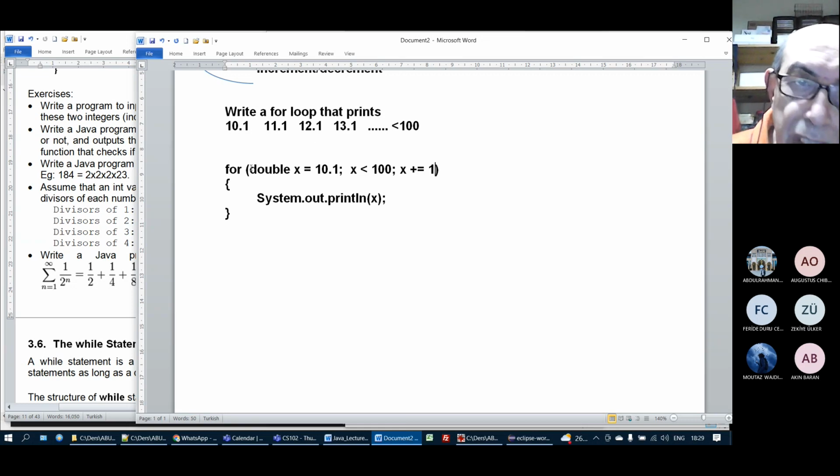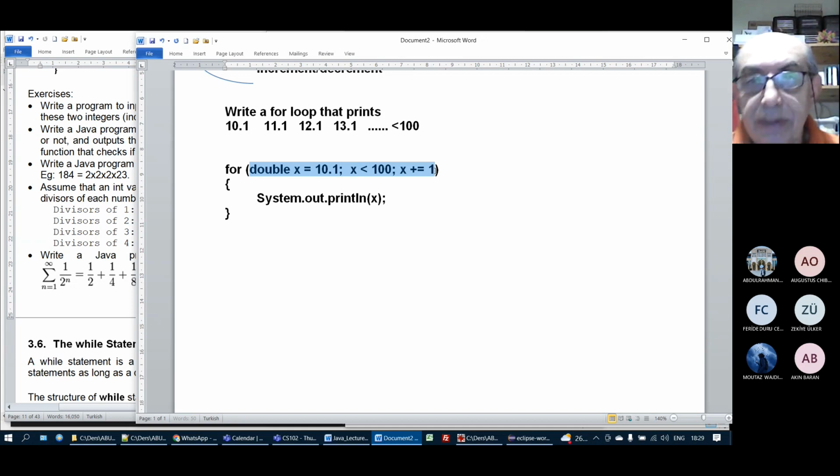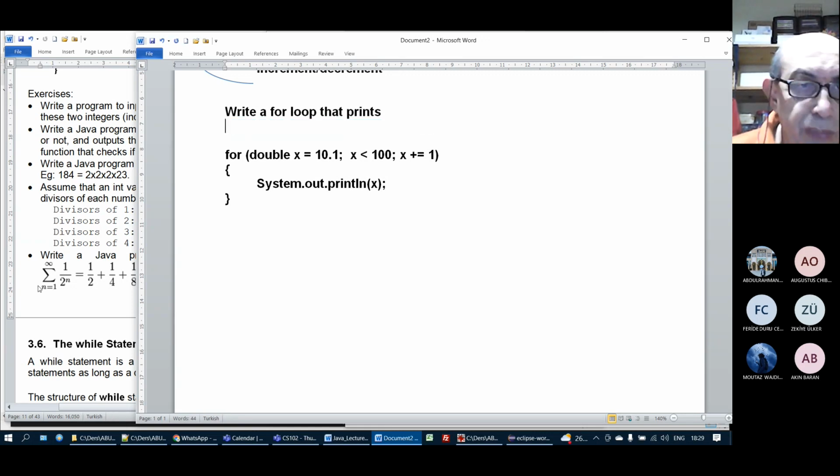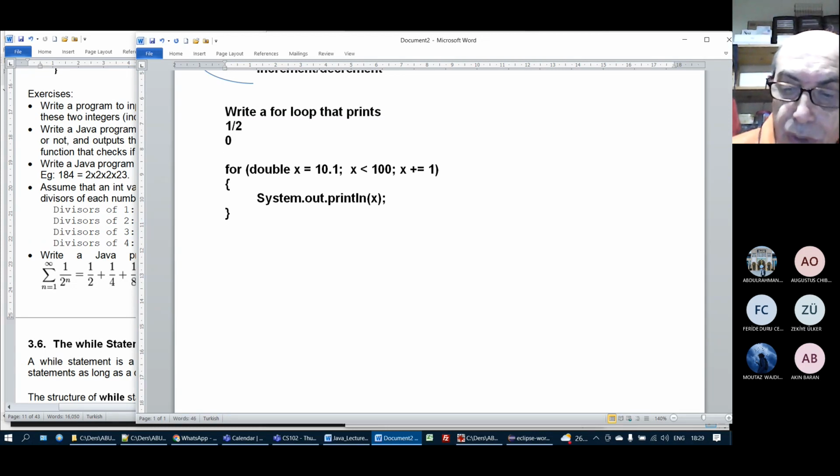So in a for loop, it is not limited to integer variables. I can use double variables. Now, one more thing. Starting from 1 over 2, which can also be written as 0.5. Next, 1 over 4, 1 over 8, 1 over 16, etc. I can start with 0.5. What is half of 0.5?